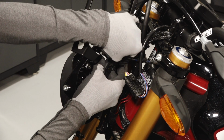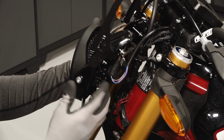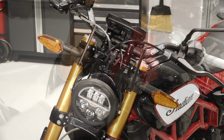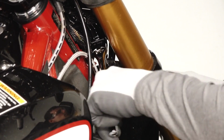Then reinstall the electronic throttle connection onto the push-pin clip on the back of the headlight mount. Reinstall the headlight assembly and align the mounting holes, ensuring the brake and clutch cables are routed behind the middle of the headlight. Then reinstall the 2 lower fasteners while turning the handlebars as needed to improve access.